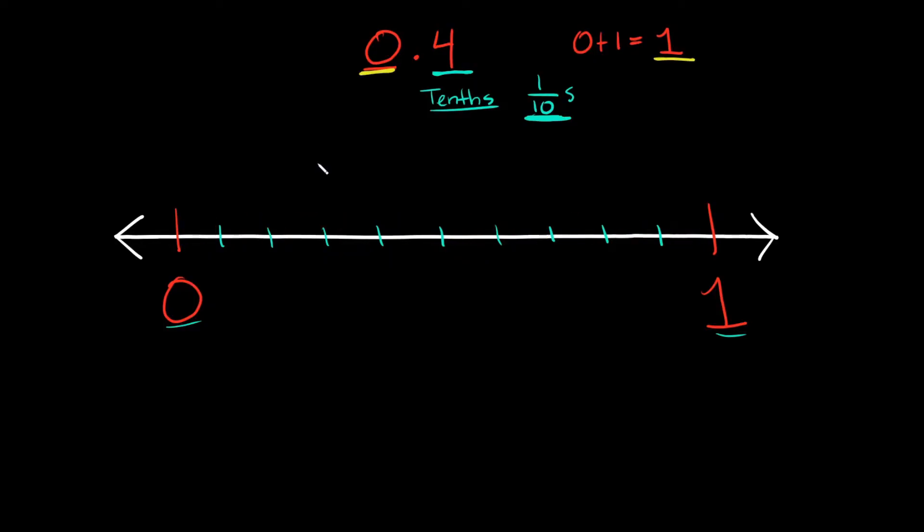Now the last step is just plotting your point. And that simply comes from your decimal number here. So we have a 4 right here, so we're gonna move 4 spaces. So we're gonna start here and then we're gonna move over 4. 1, 2, 3, 4. Boom, right there. This spot right here is 0.4. So hopefully that wasn't too bad. Let's try another one.